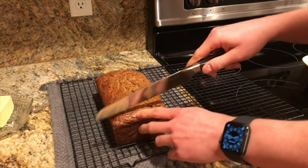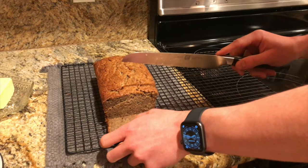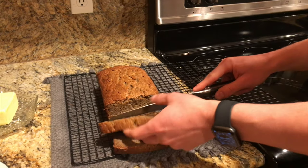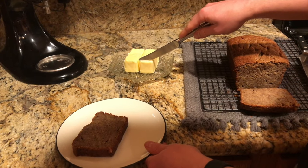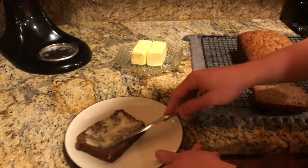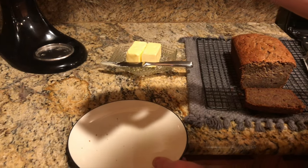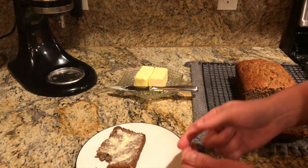We are going to cut into the banana bread — it's been cooling for a couple of hours now. It's actually 8:15 and we haven't even eaten dinner yet, so we're going to taste this and then eat dinner. Does it feel moist? It's definitely very moist and still a little warm, which is nice. We'll put some butter on it — I always buy salted butter because it tastes better. Alright, he's going to taste it. Tastes good? Oh yeah. Very banana-y. Very moist. I use brown sugar instead of white sugar. It's very good. Awesome, thanks.